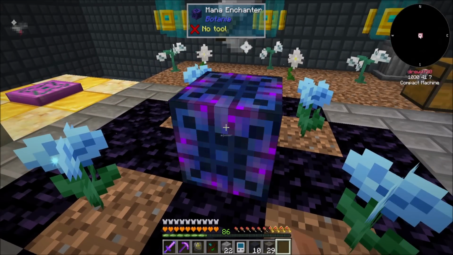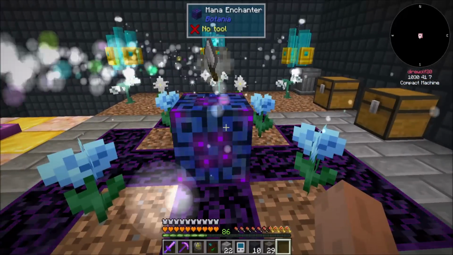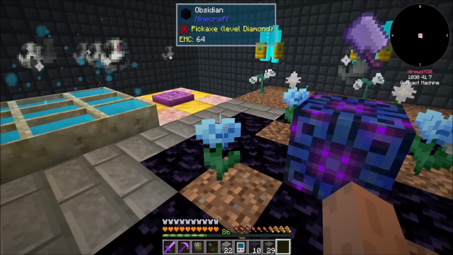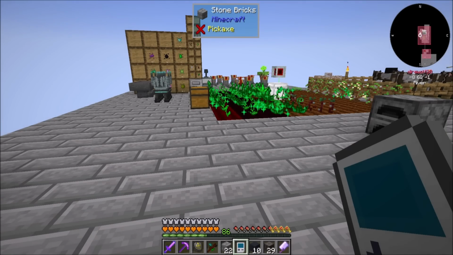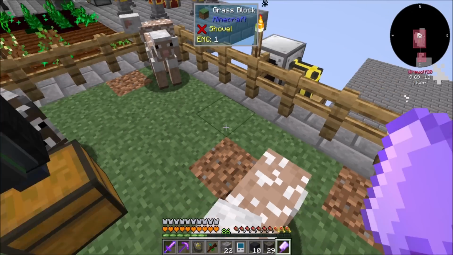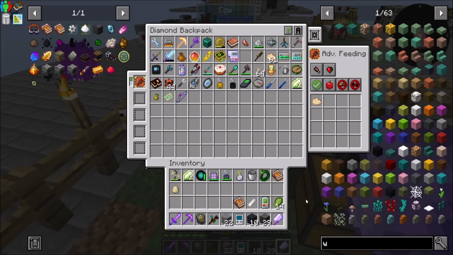Fortune and looting. That's what we want. Look, if it takes me 5 seconds to get looting 8 on this thing, I'm just not going to not do it. Okay. Did it work? It might have gone. It did. Tallow. Nice. Okay. I should probably get a little bit of wheat.